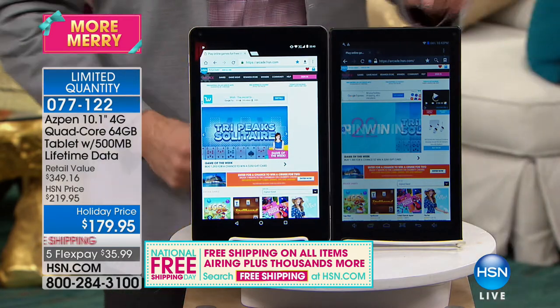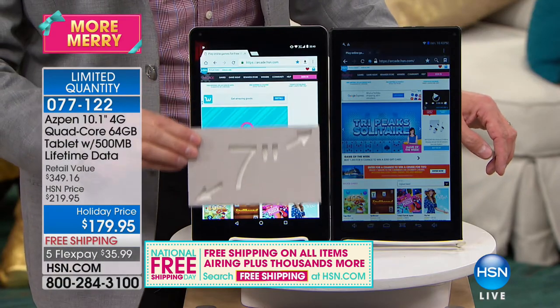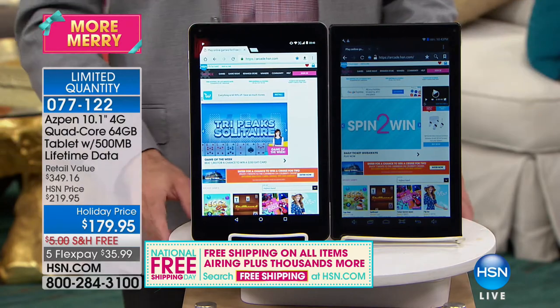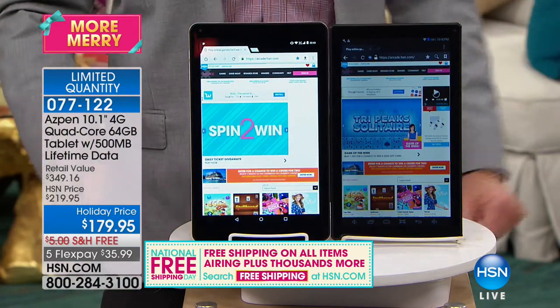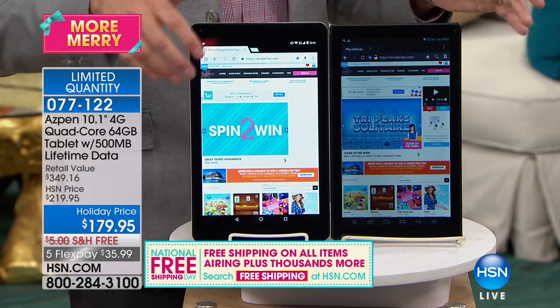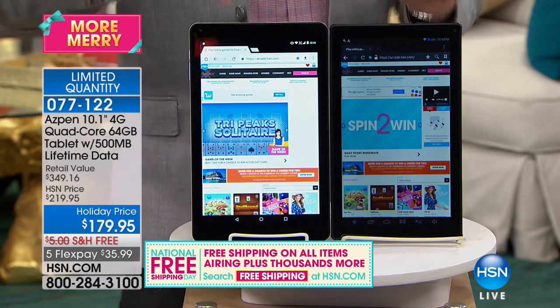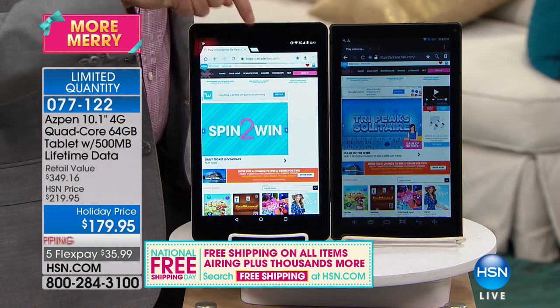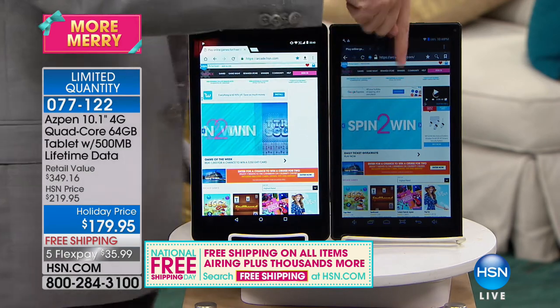The tablet next to it is a high-definition tablet, but it's not what's called an in-plane switching screen. When you go to the mall and you buy a pad or a device that's $600-$700, those are not connected tablets for the most part. They cannot connect anywhere. They have to have Wi-Fi. This doesn't. But they do, for the most part, at double or triple or quadruple this price, have an in-plane switching screen. Your tablet does too, and you can see immediately.